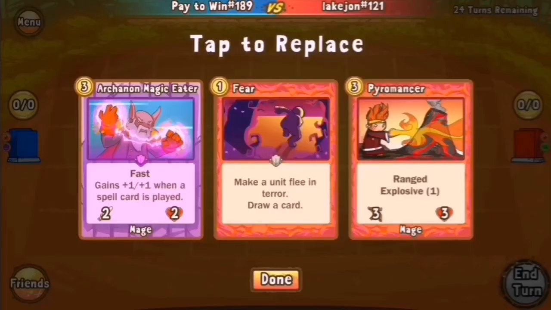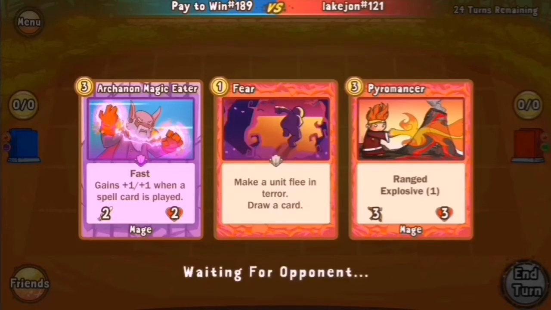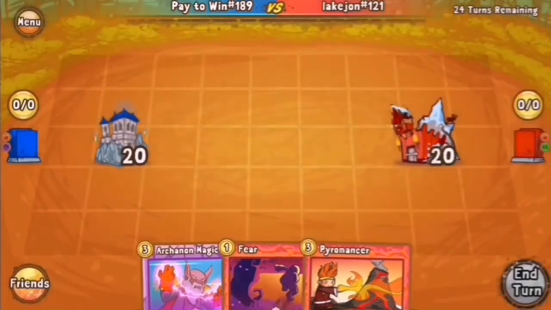We're up against Lake John. We actually have a pretty decent opening hand. I'm going to keep this. The Fear is nice. It's pretty much as good as a turn 1 unit. Well, it's slightly worse. But it's pretty good for me because I can Fear back like a Lumber or something like that. Now we're waiting to see if he has a play here.